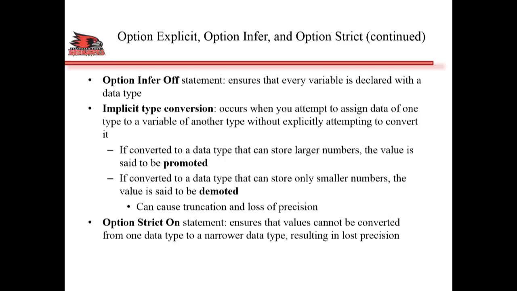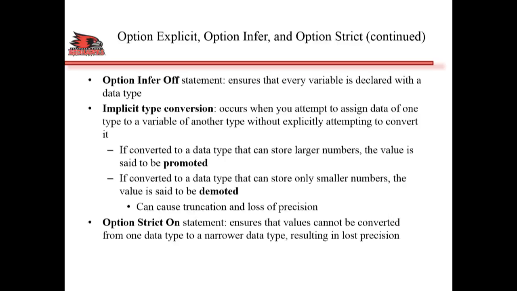Suppose for numeric data, mostly, if you convert a numeric number from a single to a double, that's actually called promotion, because single has less range and double has more range. So anything which you can store in a single, you can also store in a double, because it has more range. Only talking about numbers here.